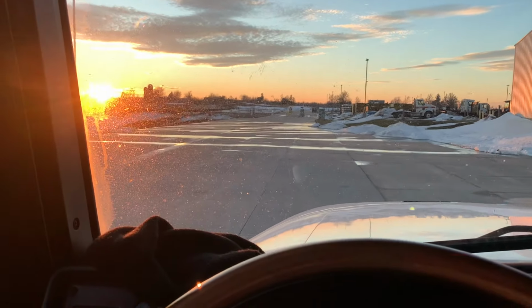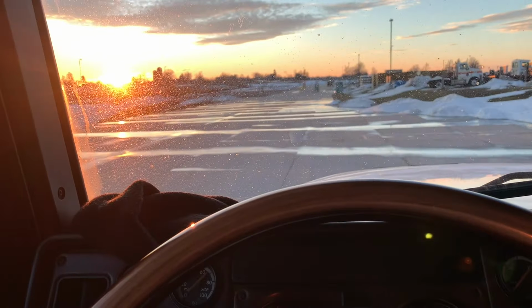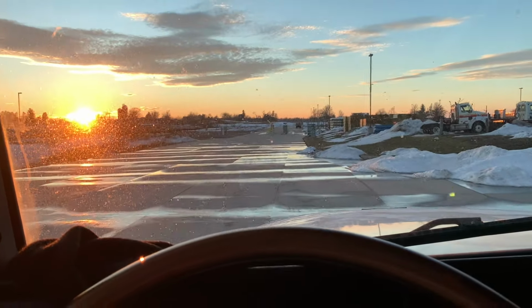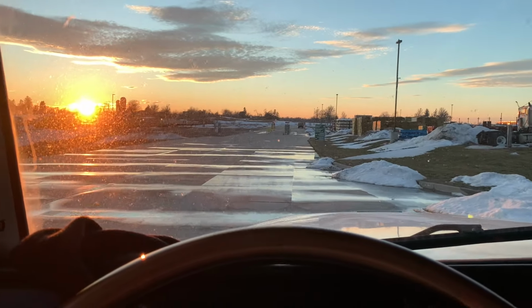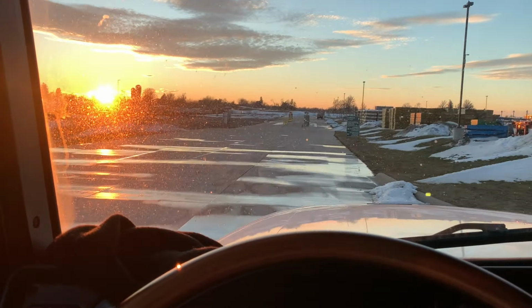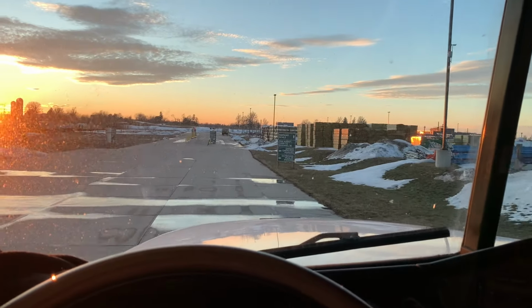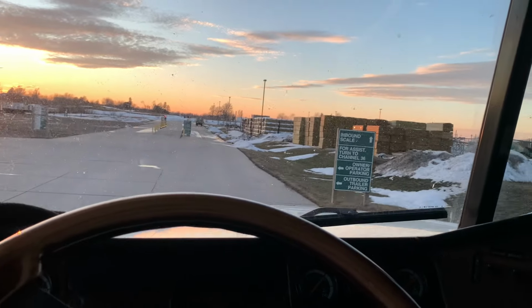We are here. End of the day. Gonna drop our trailer and go home. Look at that sky. Isn't that beautiful? Woo! Yeah. Way to go, Iowa. Wind is out of the southwest still. So in this trailer, I need to park the normal way, which is to go pull around and face back southwest.